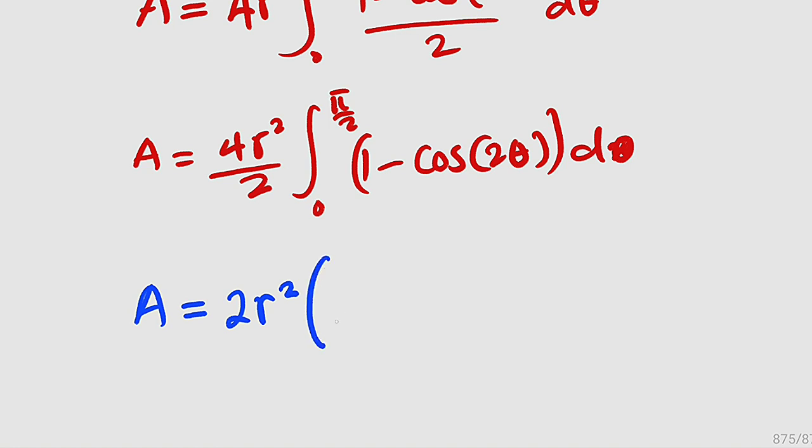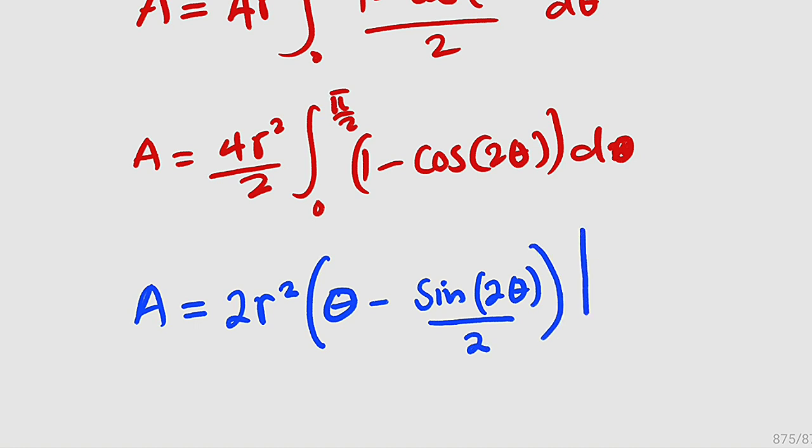Then multiplied by, if you integrate 1 with respect to theta, you know, if you are integrating a constant with respect to another variable, just replace it or multiply it by that variable. So 1 times theta is theta. The minus. Remember, if you integrate cosine of a function, it is going to give you sine of the same function. But this is chain rule. We have an inner function. Therefore, we're going to divide by the derivative of that function inside. If you differentiate 2 theta, you're going to obtain 2.